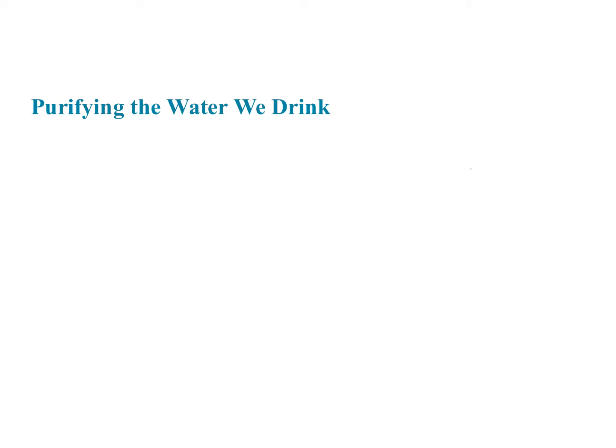In this next slide, we want to talk about purifying the water that we drink and use for other things like bathing or washing our dishes and whatnot. If you have polluted water or water that has some kind of impurities in it, it may not be safe to consume. It may poison you. And so we want to see how it's possible to take water that's not safe to drink and remove the things from it that are poisonous or things that can cause problems. And so this process is called purification.